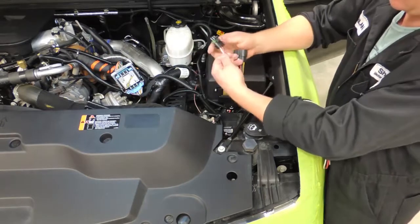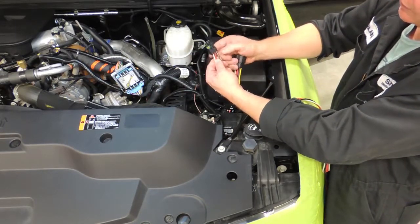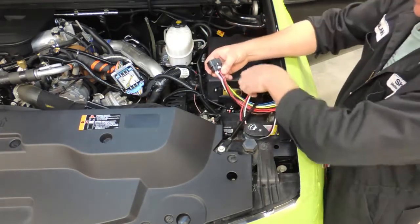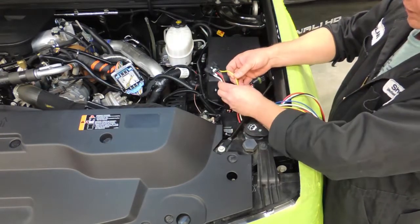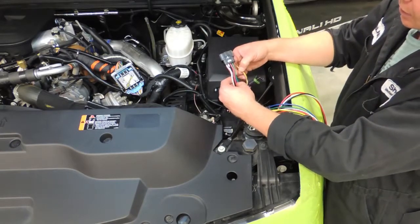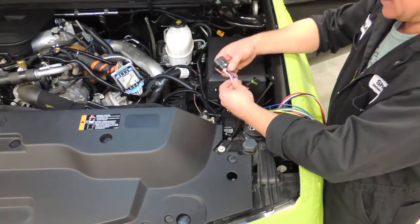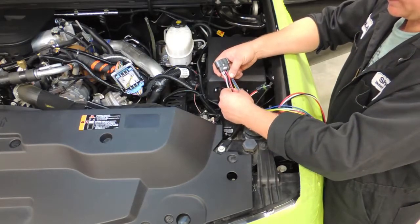This 3-wire part off of the harness, the white, red, and black wire that are in this Delphi connector end up plugging directly into the positive air shutoff valve. Then for the rest of these connections, this yellow wire is for your RPM signal. The brown wire is actually not used in this application. The green and the blue wire go into the cab to our test pad, and the red and the black go directly to the battery.